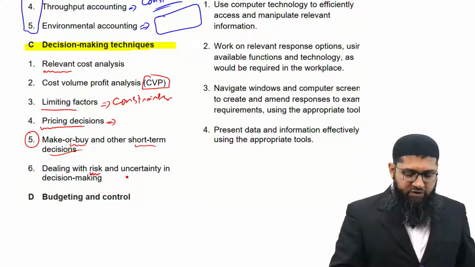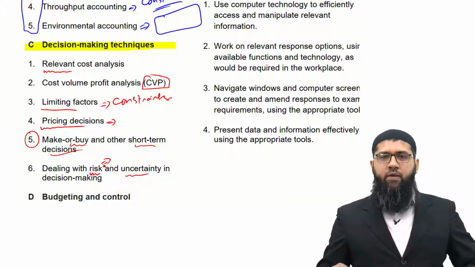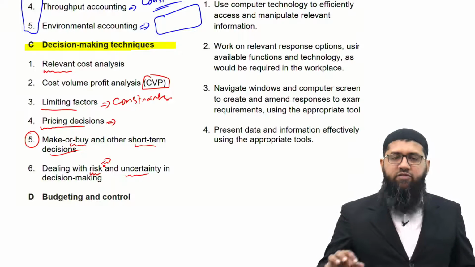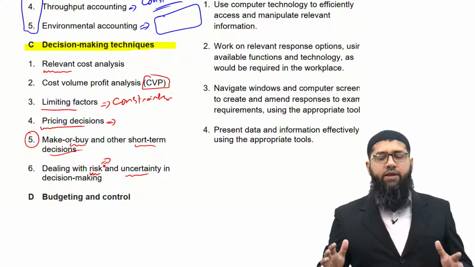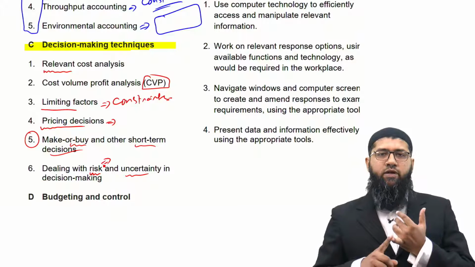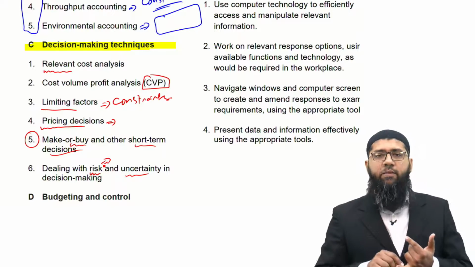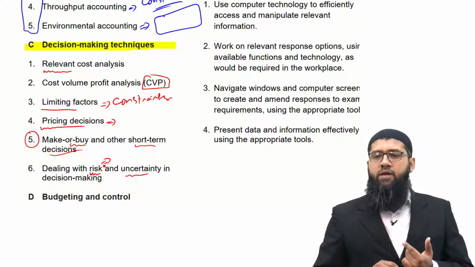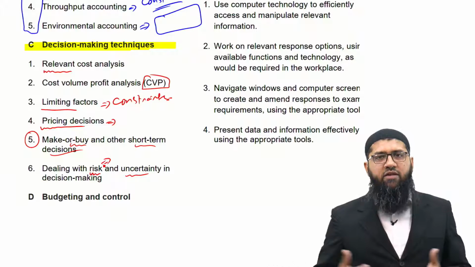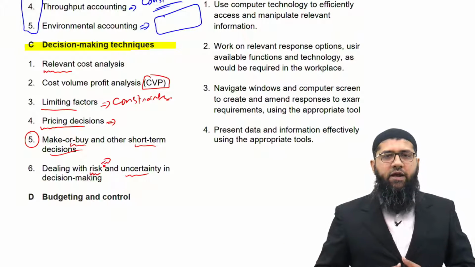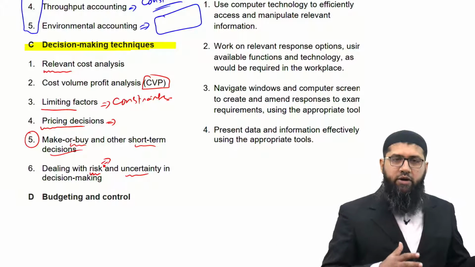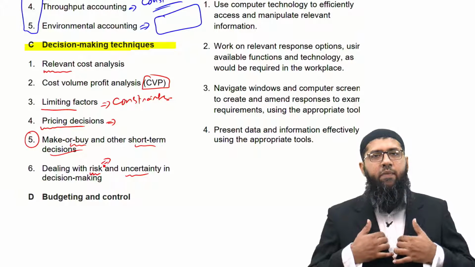And lastly, dealing with risk and uncertainty. You know that the world is not risk-free. Any organization having their operations just cannot operate risk-free. As an organization, you are facing risk with respect to multiple things: fluctuations in the demand, fluctuation in the prices of raw materials, and uncertainties like floods, earthquakes, natural disasters, things like COVID, etc. There could be multiple things which could have an adverse impact upon an entity. So when we are going to be talking about dealing with risk and uncertainty, this is something that we would be talking about.